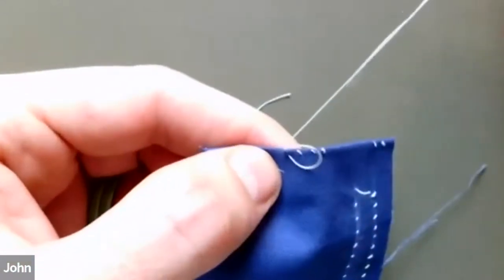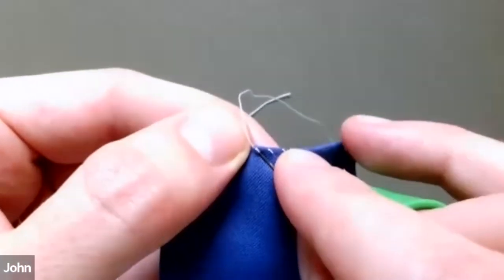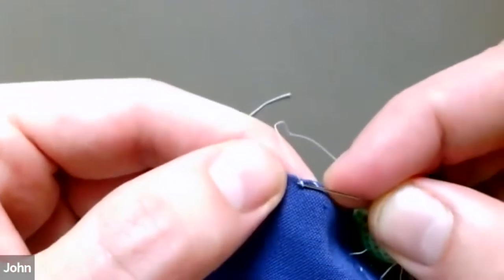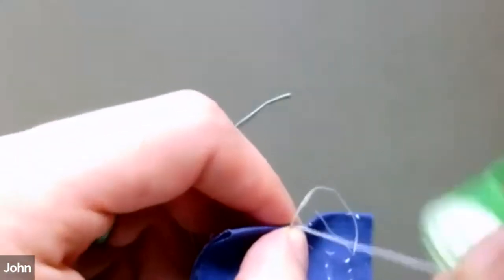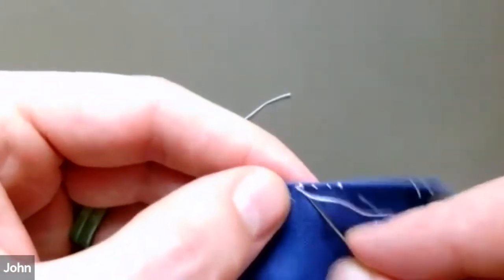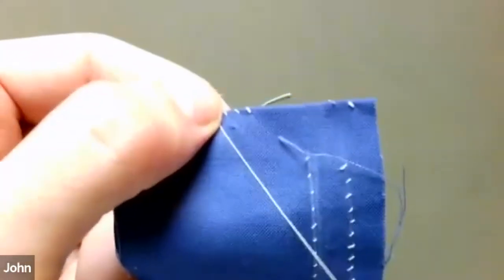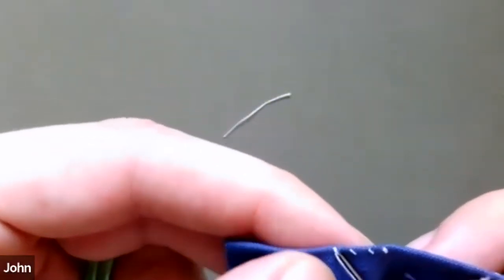Sweaty hands. And this is already two. So I'm going to go under the sewing thread with my needle, creating a loop for additional friction. And straighten that out too, so it's not a very visible loop. Try to just pull it in the direction of the stitch to straighten that loop.